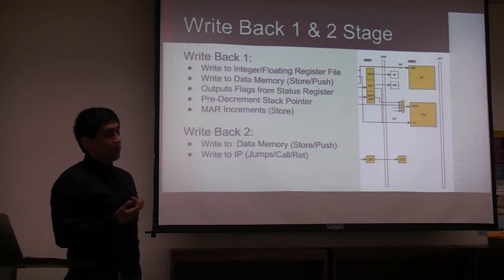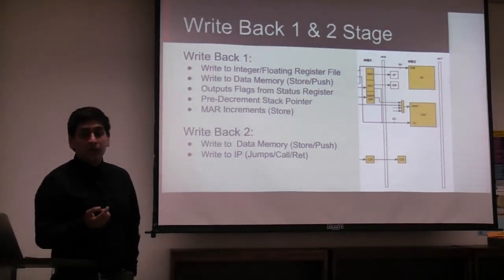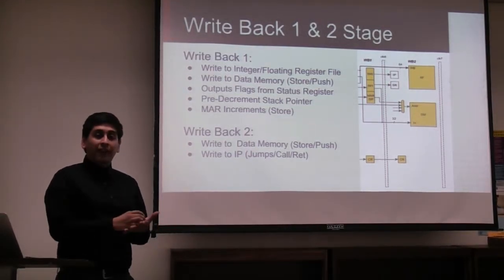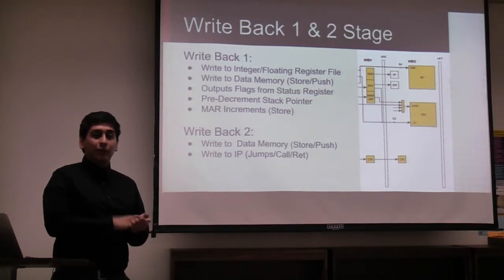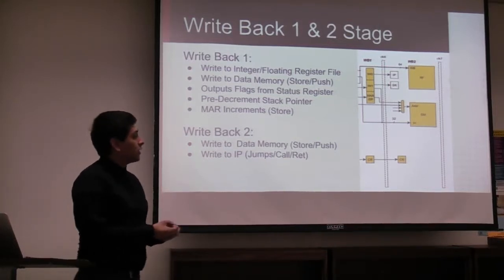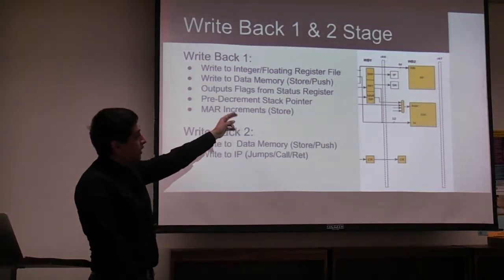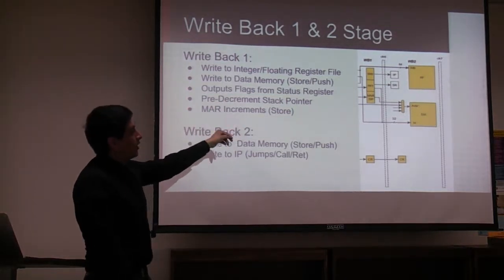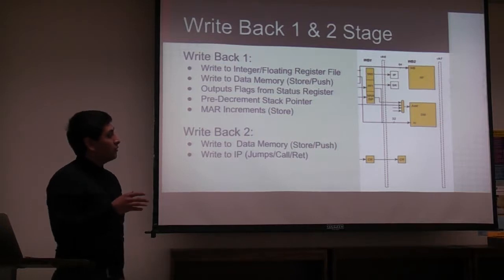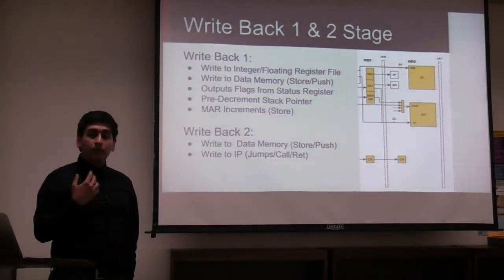But the thing is, with pushes, we first write the most significant half word first, and then we pre-decrement, and then we write the least significant half word. So since we were only using 2 registers, IW0 and IW1, that was a bit of a problem between stores and pushes.